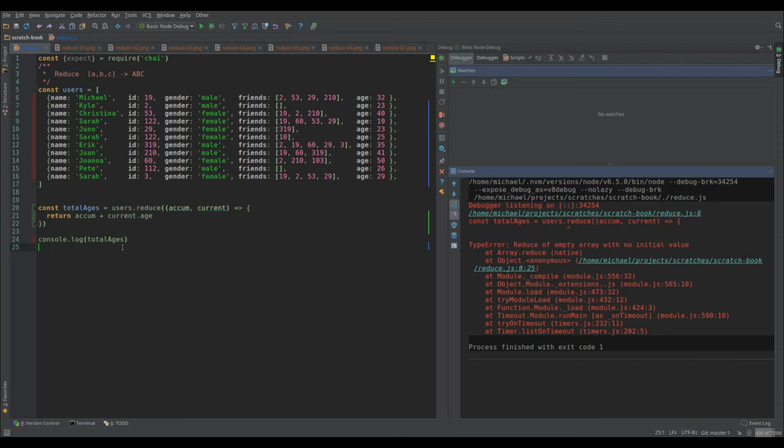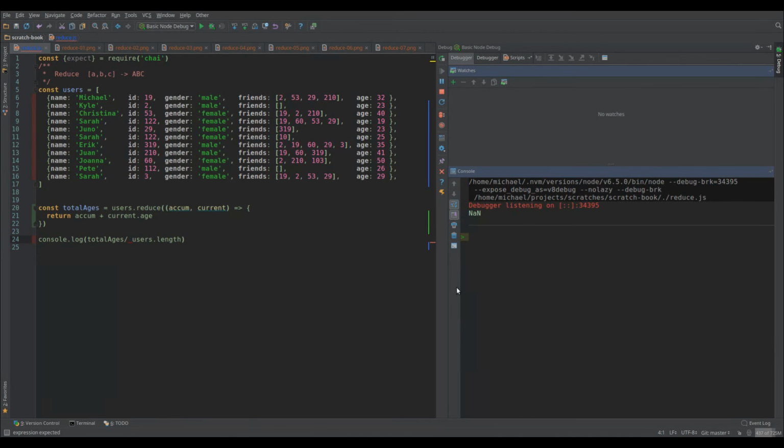So the next thing we could do, first let's get the average of this by dividing by users.length. Let's put our initial value in, like I said, or else we get NaN. So there's the average age. Let's get average friends, and let's write this in a function off to the side.